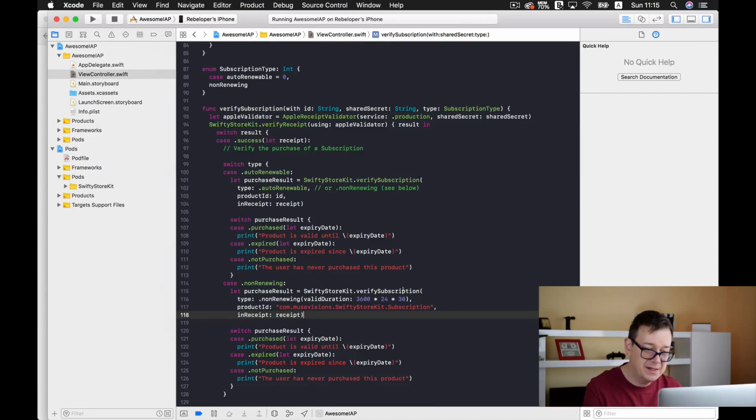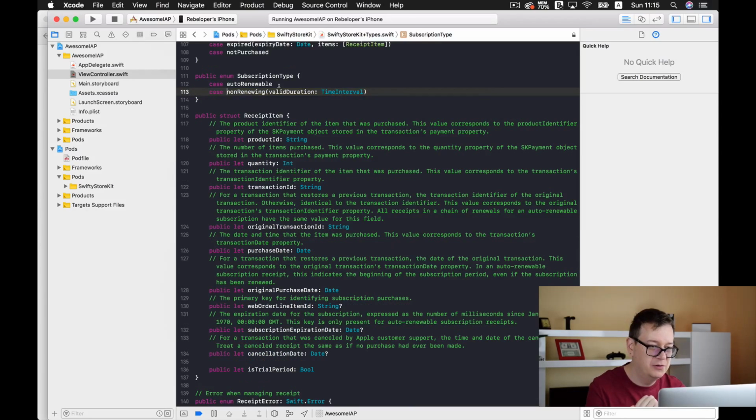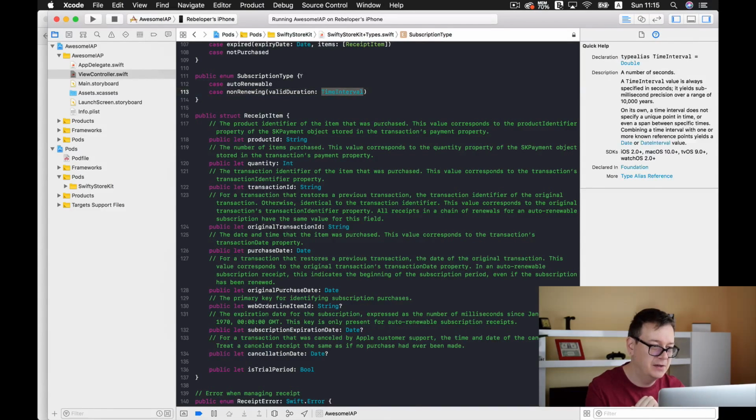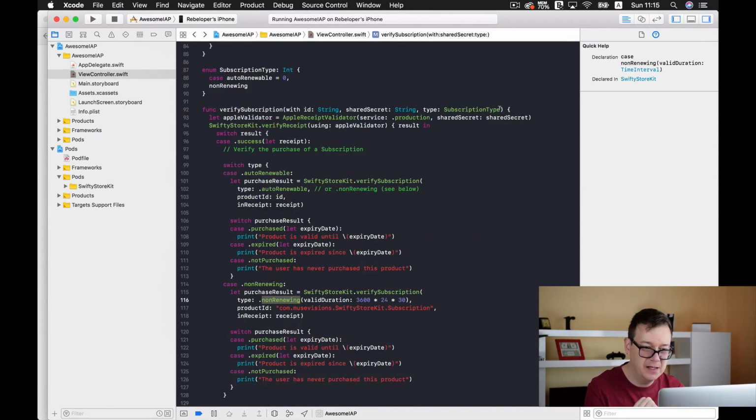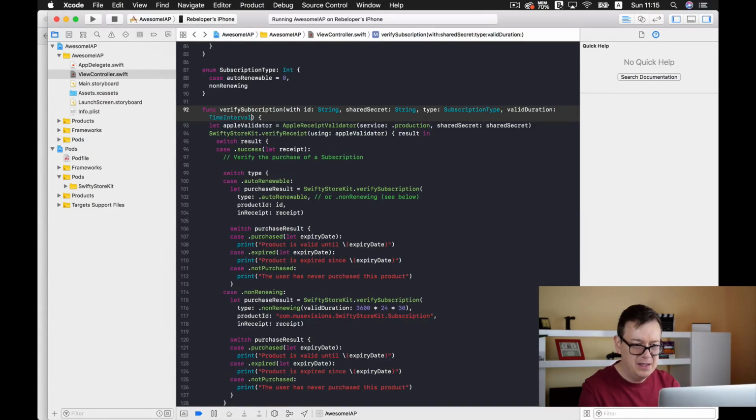One last thing is a valid duration. If you take a look at the definition of our non-renewing valid duration, it is a time interval. So we need to add a valid duration of type TimeInterval. And because this is only set when we are using non-renewing subscriptions, this should be an optional.